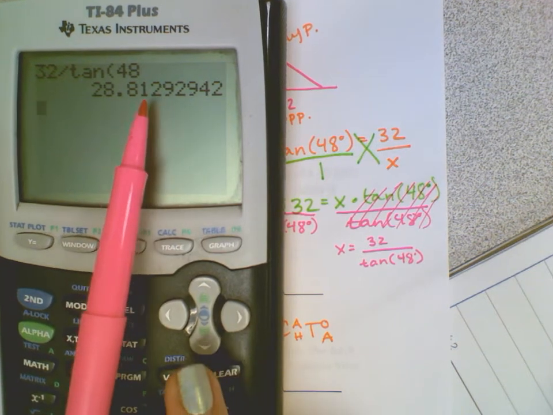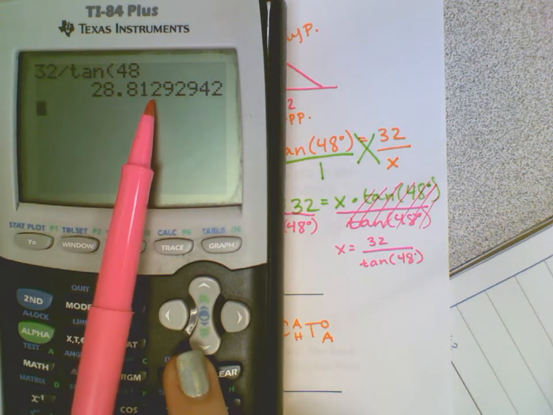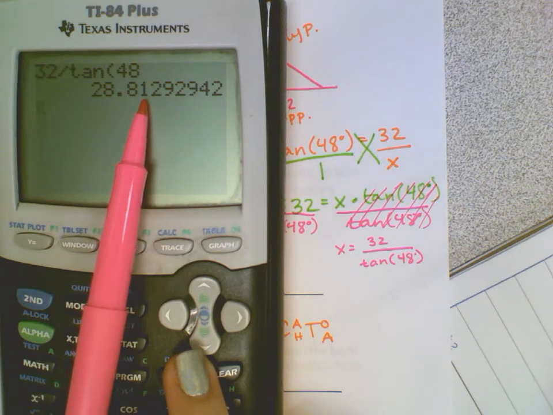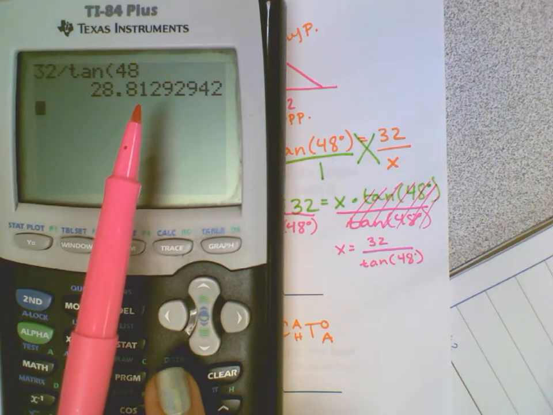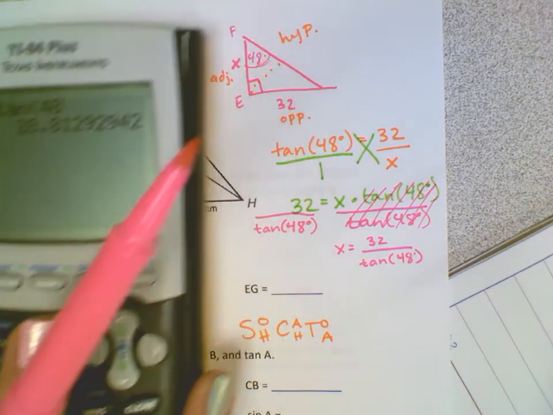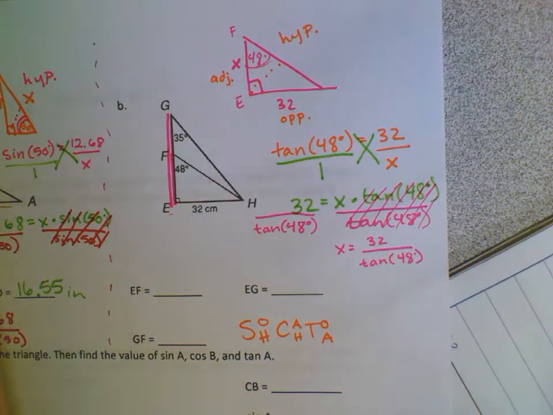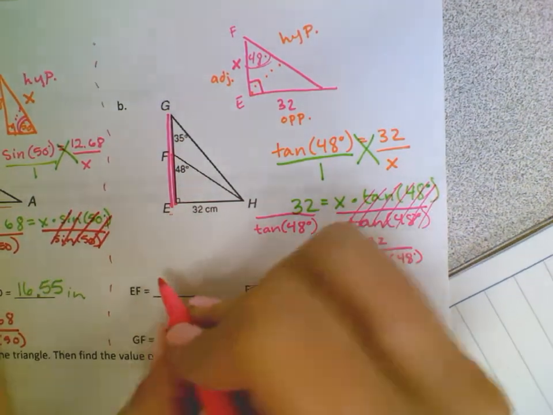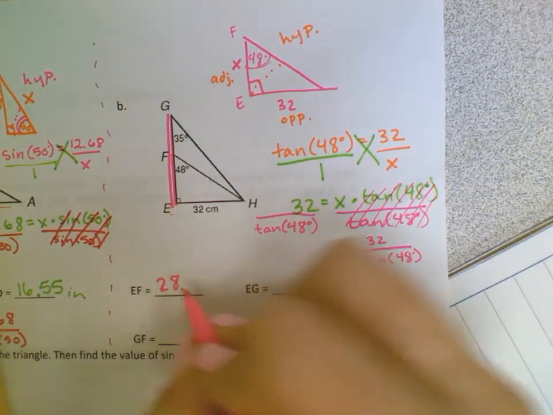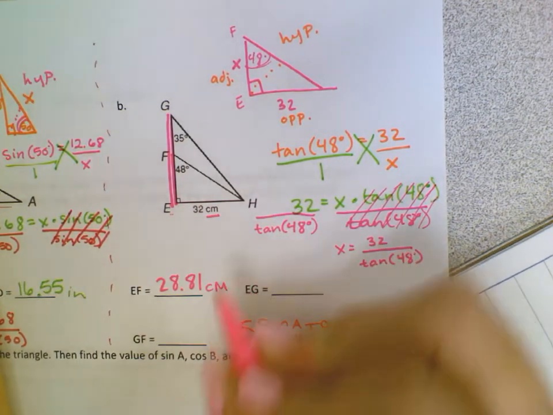If we're rounding to the 100th place, that is the second place. I'm going to look to the right at the third place. Since this is below 5, then this is going to stay the same. It won't drop down. It will never drop down. It'll just stay the same. It won't be bumped up. So X is equal to 28.81. What does X represent? It represents EF. So EF is 28.81. We were given the units, that's centimeters.